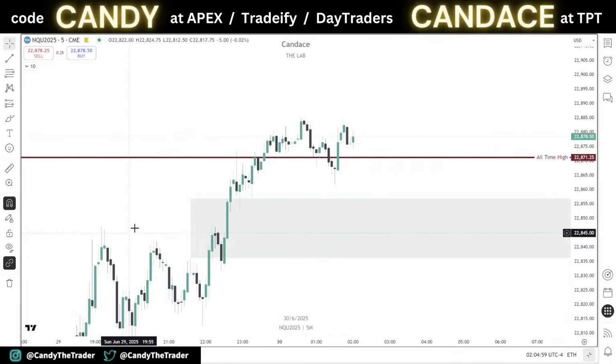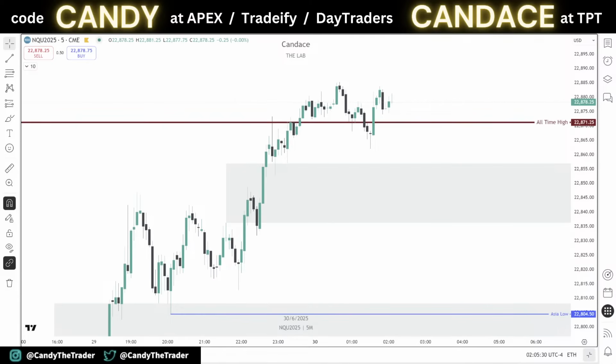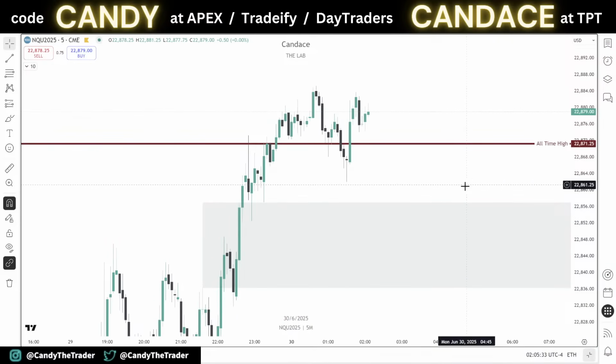Because usually for us, setting a take profit target is usually above a buy side liquidity, right? Or a higher time frame buy side liquidity. It can be internal or external, but right now we don't have something like that. So right now, if I want to set a target, I will use standard deviation. I think that's the only way to derive a target for both long or short.